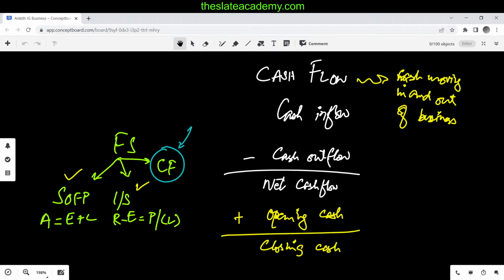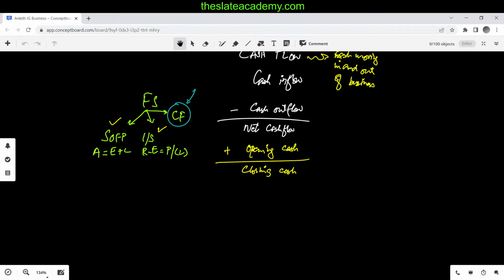If we talk about the nature, we have seen that there could be circumstances in a business where the business isn't making profit, yet there is cash inflow. Also, there could be circumstances where the business is making a loss, yet there is positive cash flow. So, what do I mean by that? For example, let's consider a business which is making sales of 100 million, and for that 100 million, they had a cost of 80 million, right? It means that they're earning a profit of 20 million.